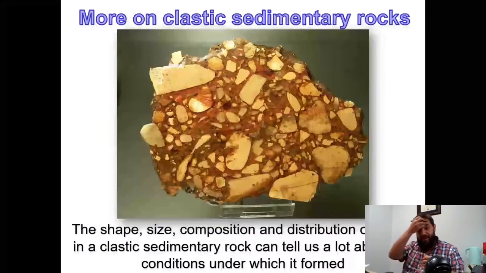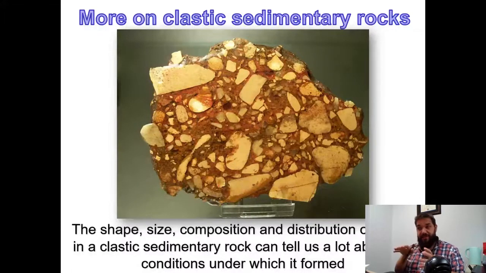So today we're doing more on clastic sedimentary rocks. Remember, clastic sedimentary rocks are sedimentary rocks that are built up out of clasts, out of little broken pieces of grains, of minerals and rocks, right? So this is a really obvious one. This is, by the way, I hope you remember, a breccia. It's made out of an assortment of pebble-sized clasts, but also sand and clay and silt and other stuff too. And you can see that because they're angular, we call that a breccia versus a conglomerate.